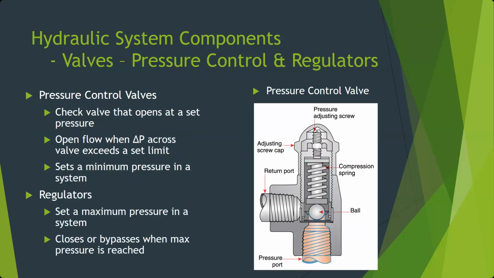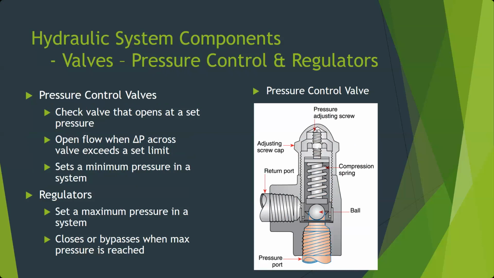Pressure control and regulating valves are our next thing. A pressure control valve is set to open at a set pressure. Usually they're used to bypass something. So if the pressure gets too high, they bypass. They can be used to set a pressure in a system. So this is the pressure control valve that sets the difference in pressure between, say, the pressure side of the system and the return side. If the pressure gets too high, it opens and allows extra pressure to bleed off onto the return side. That's what's integral to our hydraulic pumps, for instance. But then it is going to reclose if that pressure drops.